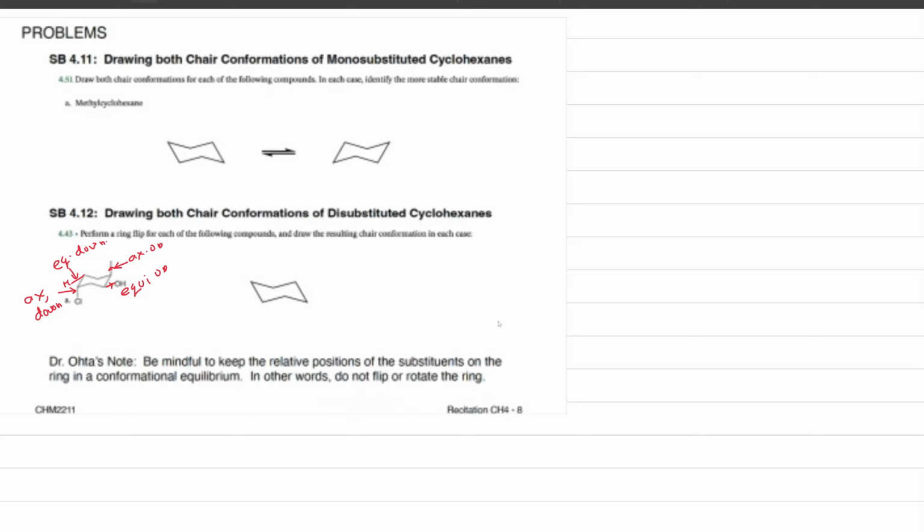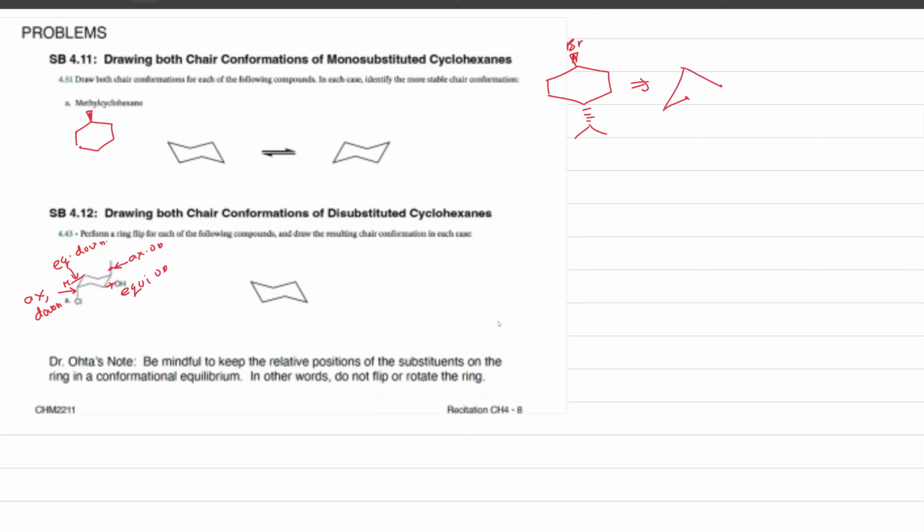Wait, so sorry. What deciphers axial versus equatorial? I know it's like one's a wedge and one's a dash. No. Really? Let's just answer this question. Okay, I'll be patient. Methylcyclohexane, right? But that one will not help me. We'll use one that has a bromine, but that is not helping. Let me quickly show you something. You see this molecule?